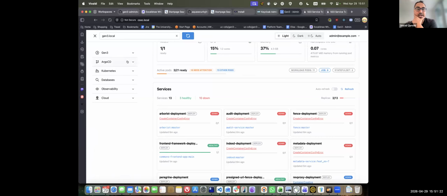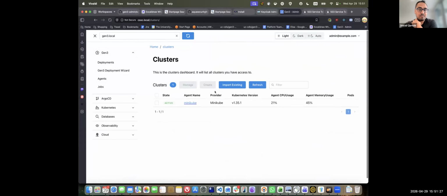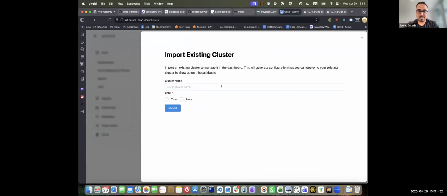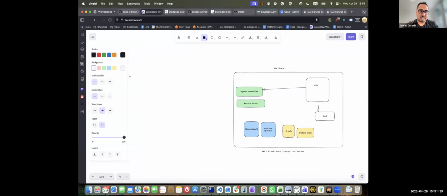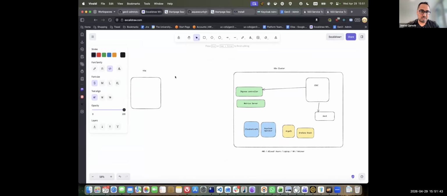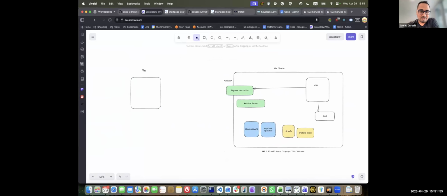If you wanted to deploy another Gen3 onto this cluster, or if you wanted to onboard more clusters, you can onboard more clusters here. So using this, you can basically maybe set up an AWS cluster. The only caveat is that if you set up, for example, a K3S cluster on AWS and you want to manage it through this CSOC, this one has to have a public IP. So your laptop does not have a public IP, but you can set up this.